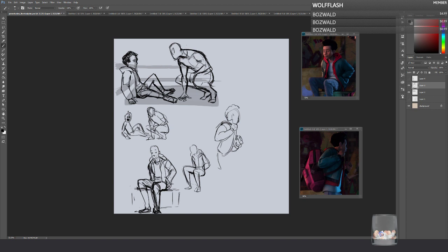He's got quite thick hair on the top. Technically this arm is also bigger than mine. He's got a big backpack too, actually. I like the design of that backpack.